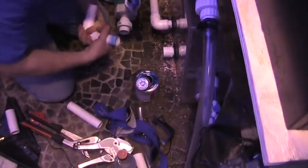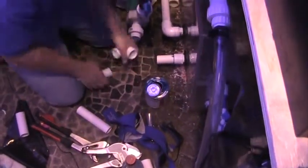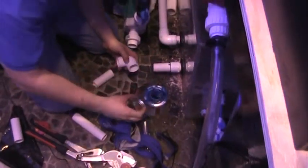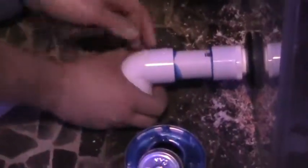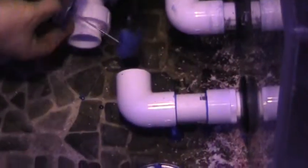Both edges, when you glue, you want to twist it in. Glue both sides and then twist. And you want to do this quickly, because if you don't do it quickly, the glue will actually start to dry.